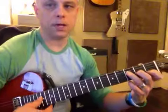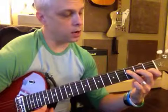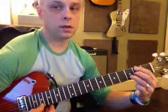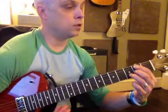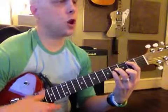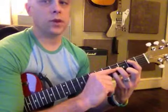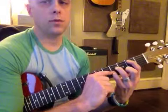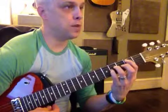Another chord is an F major — bring these two fingers over here and keep this finger right here on the first fret on the B string, and strum down from the D. F, C, F. Then we're going to go to B minor seven, which we've done before. Then like we did with the Selena Gomez song — this is a B sus four. You have this finger on the second fret on the A string, this finger on the fourth fret on the D string, this finger on the fourth fret on the G string, and strum down from the A string. Middle finger's not touching anything. That's B sus four.